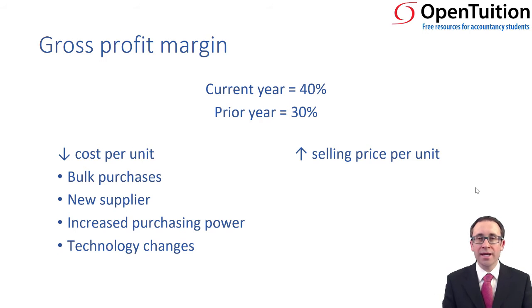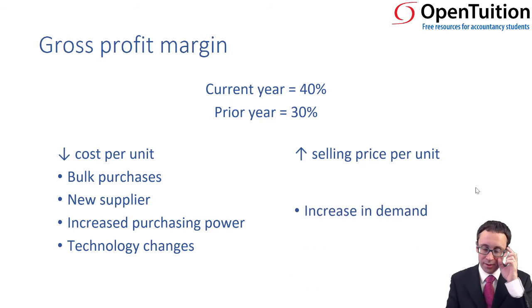Could be technology changes have made things more efficient, so therefore that has reduced the cost per unit, maybe of producing the goods. Okay, maybe they can be produced quicker, so you're incurring the same cost, but you're producing more, so there's a reduced cost per unit. Okay, so it's all about improved efficiency.